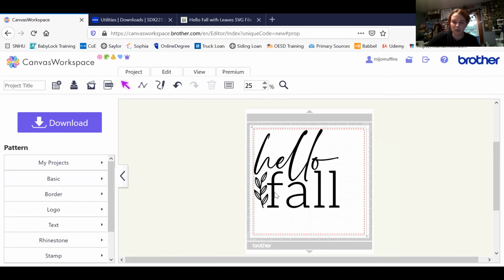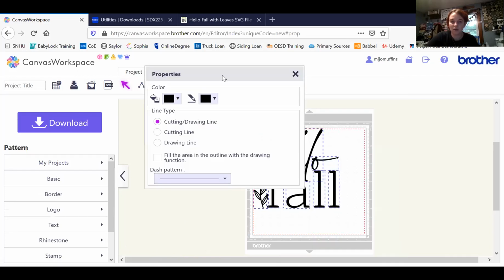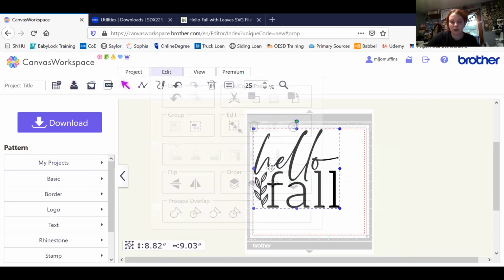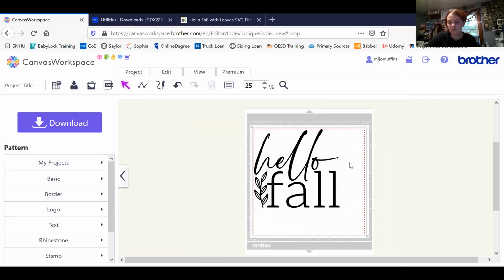One thing too, if you notice, I'm clicking on stuff and it's showing me different measurements on the bottom left. That's because it's showing you the measurement of exactly what you have selected. So if you wanted the measurement for the whole thing, I'd have to select the whole thing. But as you can see, it doesn't pop up. So I can always just right click and hit properties, and it's not showing me that either. Well, that's annoying. I have to group it first. We can group, and then it'll show me the measurements down there. And of course, you can always ungroup as needed.